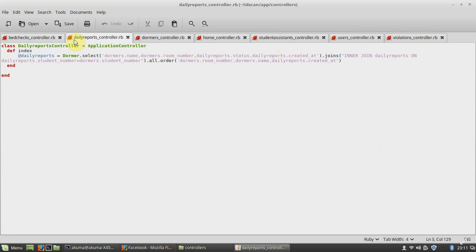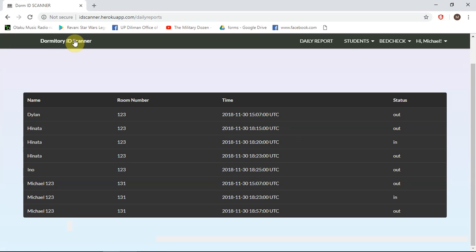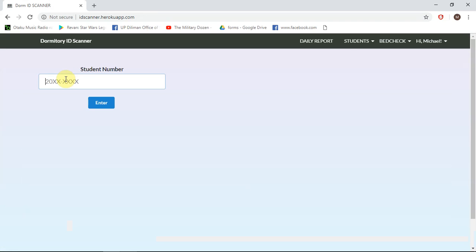Yep. Now, to explain why users don't have create and guards don't have create, it's for security purposes. Imagine a student creating an account, then he or she can log in anytime in the system. It's like cheating the system already.